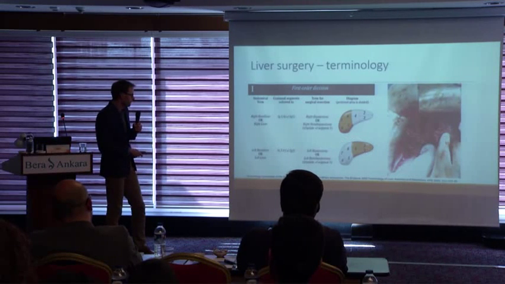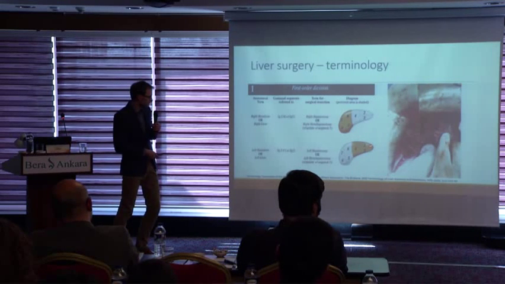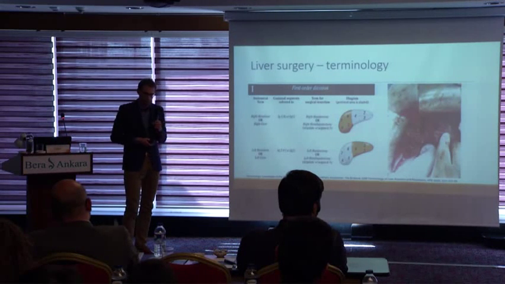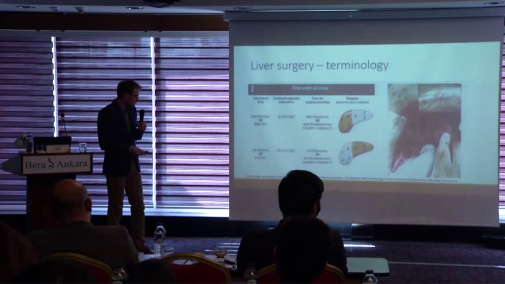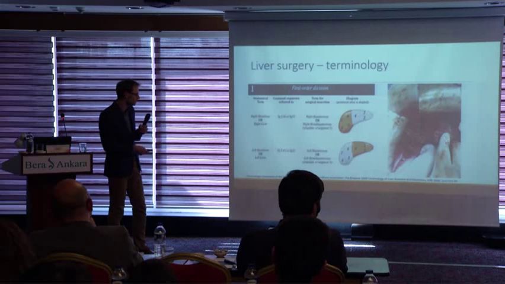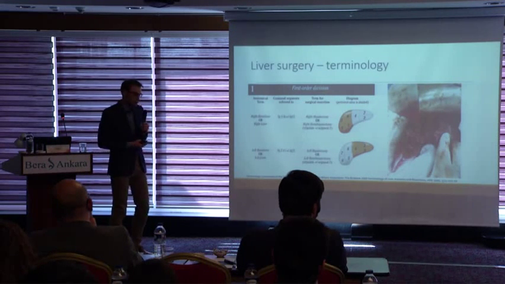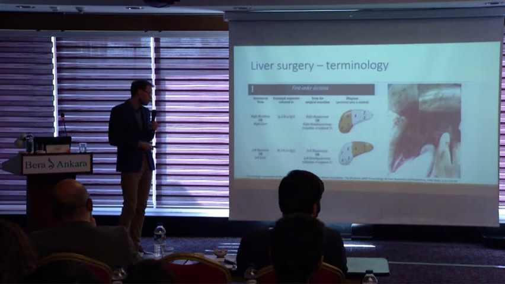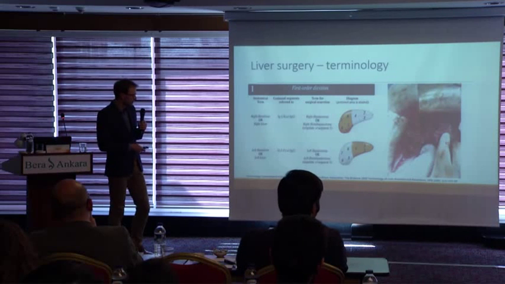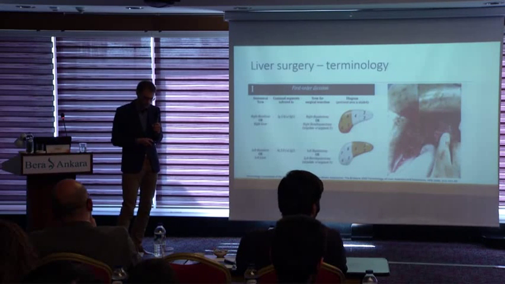On the other hand, here you could see the left hepatectomy. We take segments 2, 3, and 4. It's also dependent on the branches of the portal vein, and these segments are supplied by the left branch of the portal vein. And here in this photo, you can see a special type of liver resection, when we take segments 4, 5, and 8, and it's called a central liver resection.